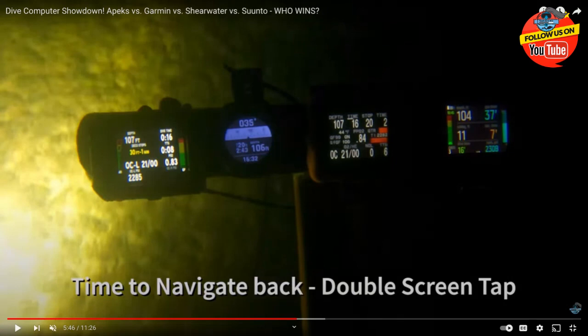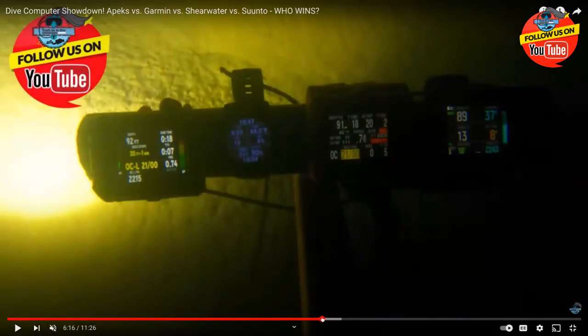But now here's the cool thing. Look at where the gradient factor is currently. I'm still on-gassing. I haven't moved out of the on-gassing portion yet. Move a little farther in, I'm still ascending. And finally, I'm starting my ascent. I'm at 91 feet, and it's just now starting to, my tissue compartments are actually starting to load up. So I'm at 1%, but I'm at 111% at surface gradient, 30 feet in 1 minute, 20 feet for, can't quite tell. It's a little dark.